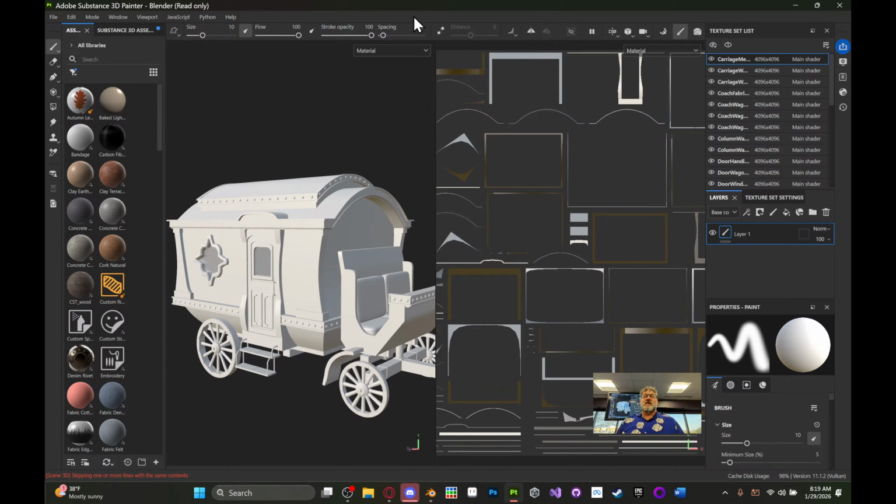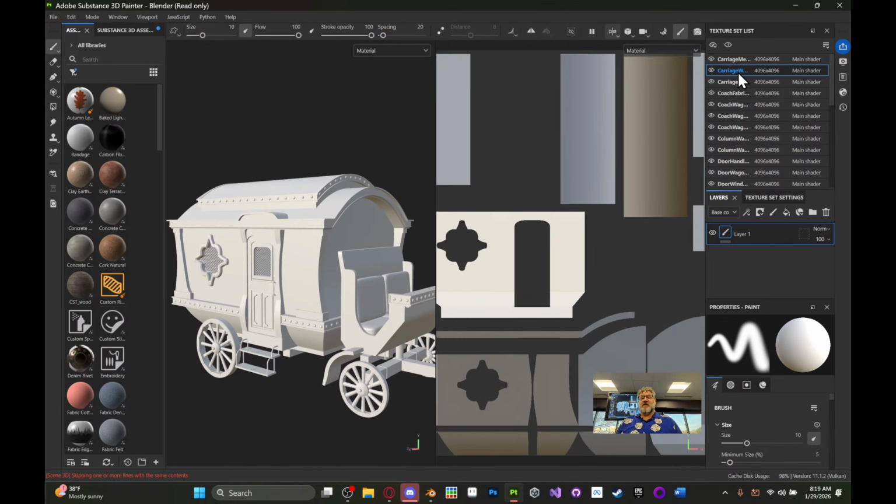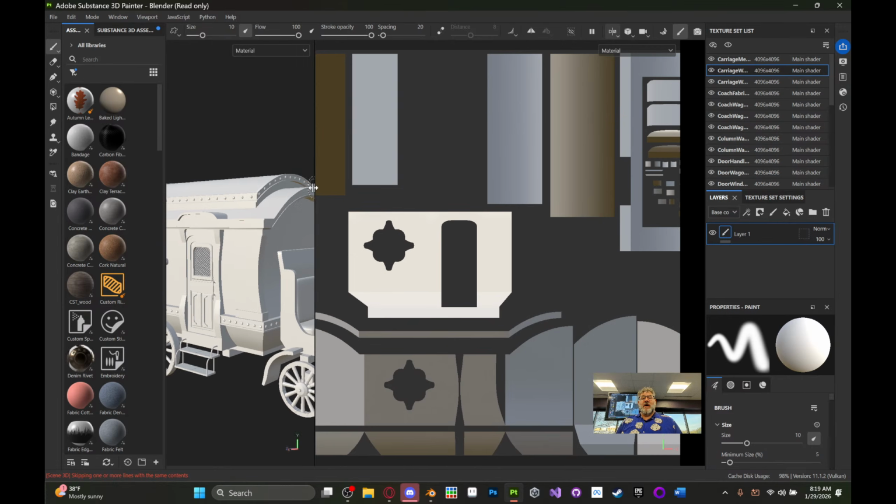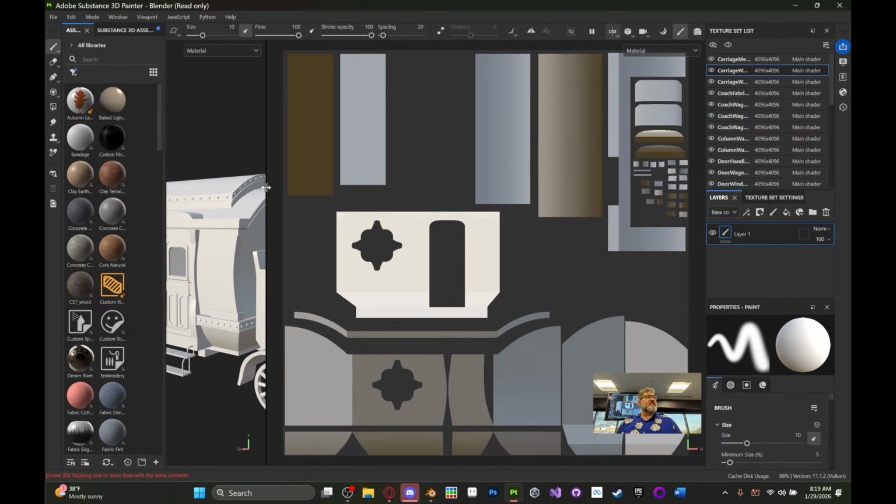This is, again, a bit of an aside, but I'm just going to go through the flow. I want this to be 3D only right now. You can see whatever I've got selected here. So carriage wheels, select that. No, that's the wagon, so that's this object. And then if I've got the 2D view open, there we go, I've got the UV unwrap of that as well. So this is the UV unwrap of just the main part of the wagon.